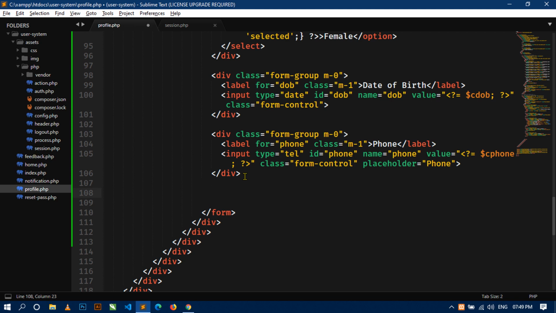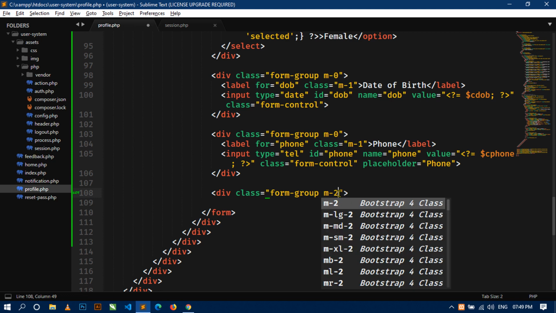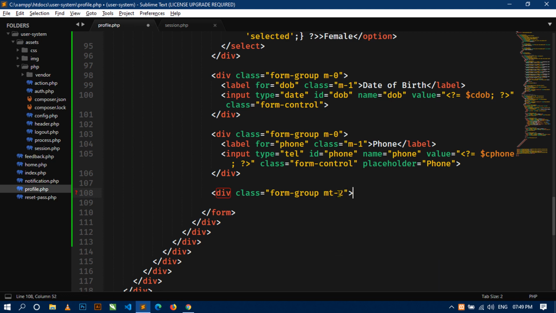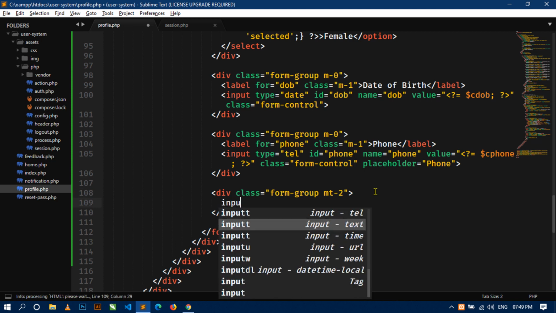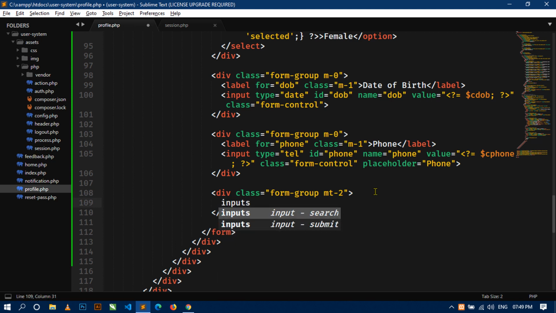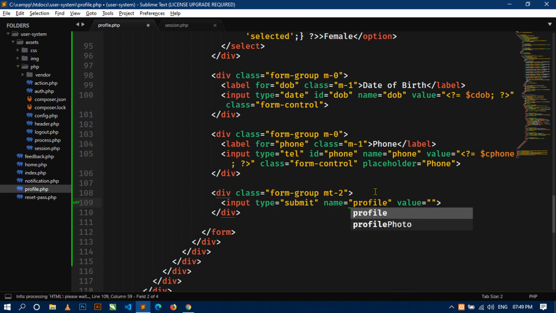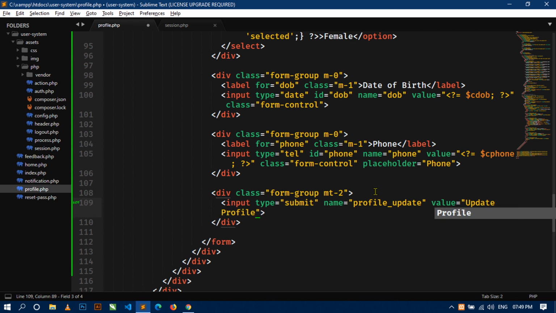For this, I will just copy the same div, paste, and this time use margin top 2, and close this div, and inside this div I will create an input. Type will be submit, name will be profile_update, and value will be update profile.